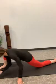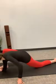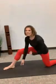Okay, then we're gonna take that elbow on the same side. So just get down there, but notice if the leg is too close, you won't be able to get down. So open that leg and laterally rotate it a little bit, and then take the elbow toward the floor. You can come back up, go toward the floor. So this is kind of encouraging that stretch toward the floor and back. Again, go toward the floor and back. Notice what's happening at the groin area. Down and come back up.